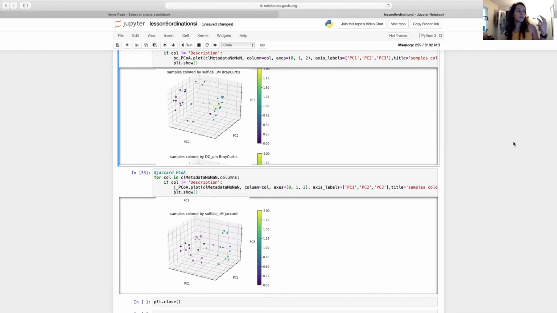The PCOA Jaccard sulfide plot is not the same as the Bray-Curtis one. The Bray-Curtis one is more going to show you if there's anything interesting going on with the relative abundances of taxa being affected by sulfide, whereas the Jaccard is more going to tell you are things present or absent based on sulfide, if that makes sense.